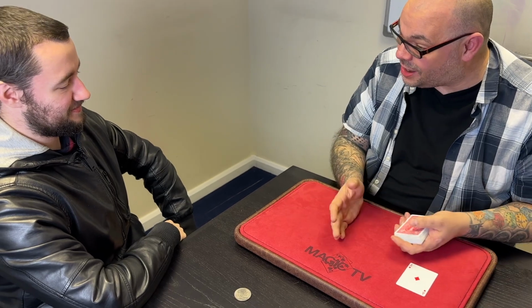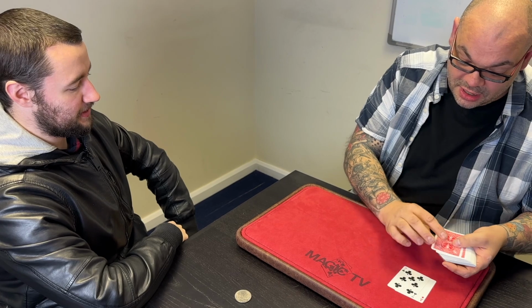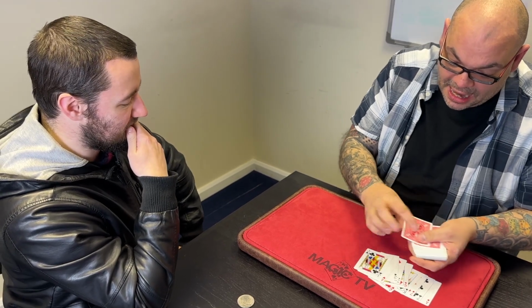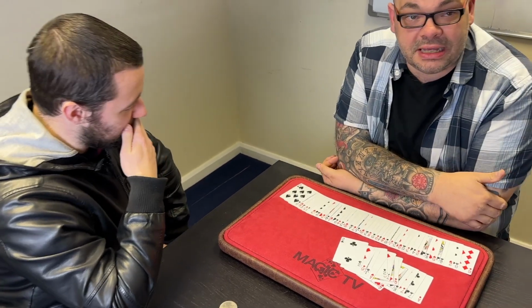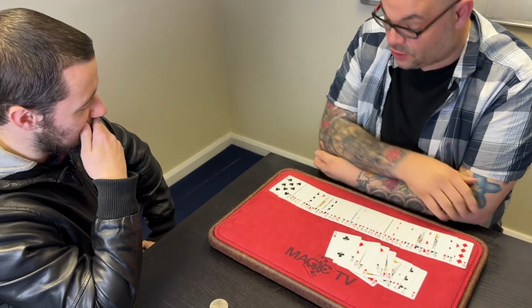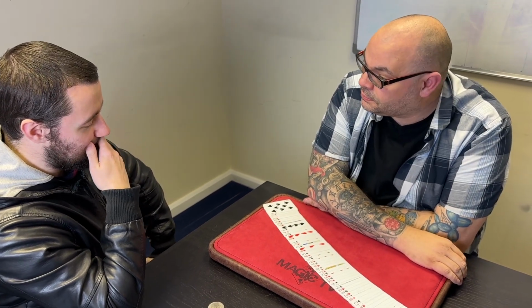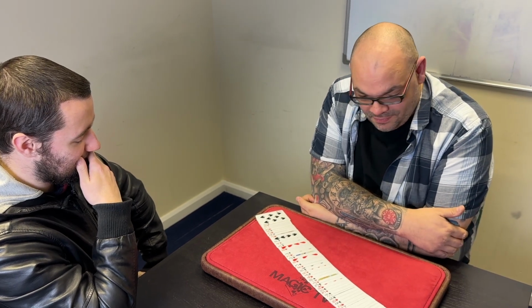Even though you mixed these up and you shuffled and you did everything, now we've got a perfect mix. Red, black, red, black, red, black, red, black, red, black. Every single card all the way through, alternating red and black, all the way through. And if you are so inclined and you want to, Jack, you can examine everything. That was brilliant. It's the Parity deck. There you go. That's incredible.